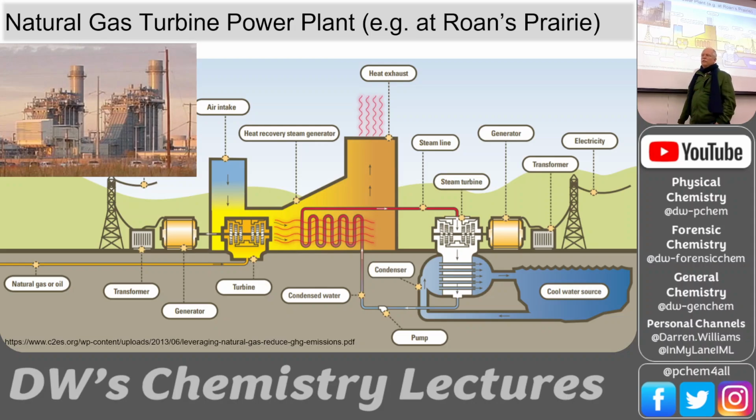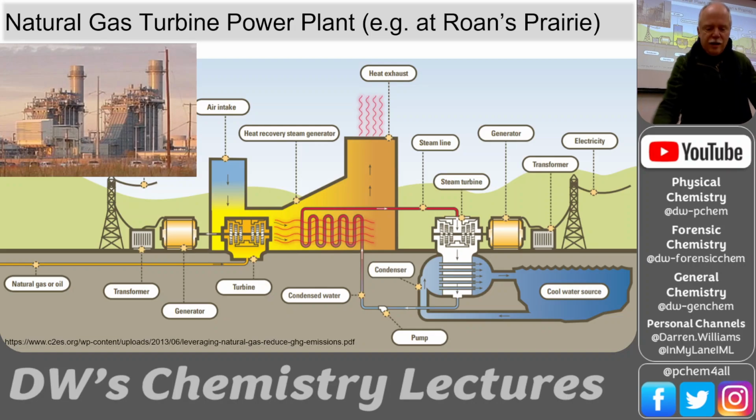You guys drive by that when you go to College Station? It looks kind of crazy at night. Yeah, there's steam that's coming out. So all of that gas goes in here. We actually have a double connection. So the hot gases then make steam, and we have a steam generator too. But then the hot gases go out into a cooling tower, and it makes a lot of steam. So it looks like smoke, but it's just hot steam. The air comes in, the natural gas burns, the CO2 and water come out, and then the air, and it's the steam coming from that. So we could see this same shape here at Rosharon Prairie.